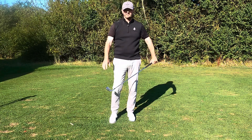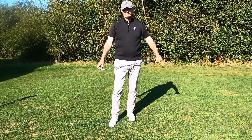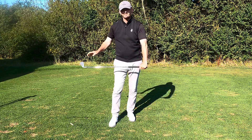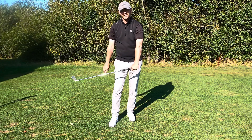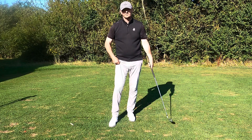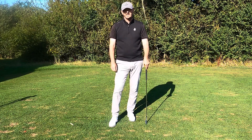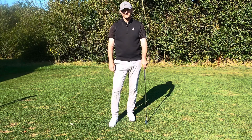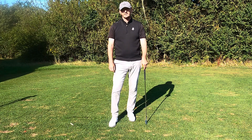So give that a go next time and let me know if it works. Remember I love little causes and effects — if you can keep that arm in the position where it's dominating, the club's got more chance to swing from the inside. Let me know. Thank you very much for joining me and I'll see you on the next one — let's hope it's sunny like this one. Okay, cheerio!